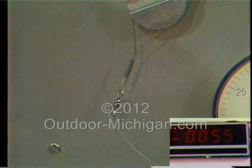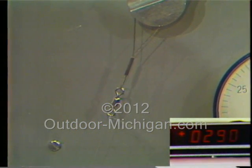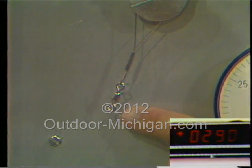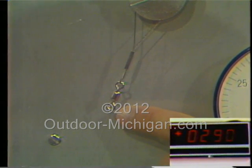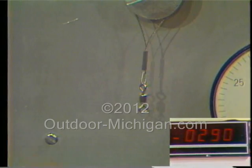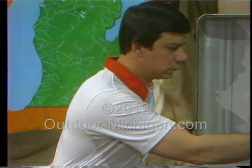Okay, well, we'll push the button on the machine and see what we get here. It's slipping out now. Okay, we can see right up here the line is slipping, so this won't break at all. That pulled right out, 2.90, about 3 pounds. This is what frequently happens with a clinch knot.